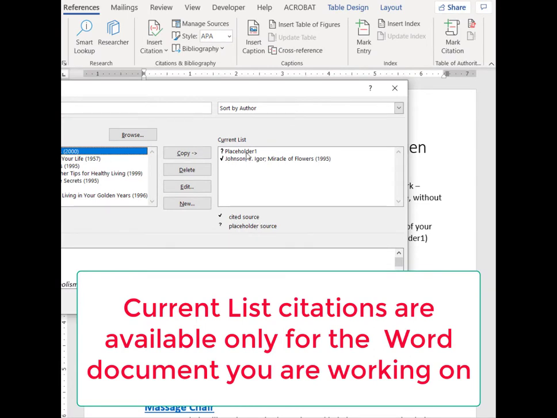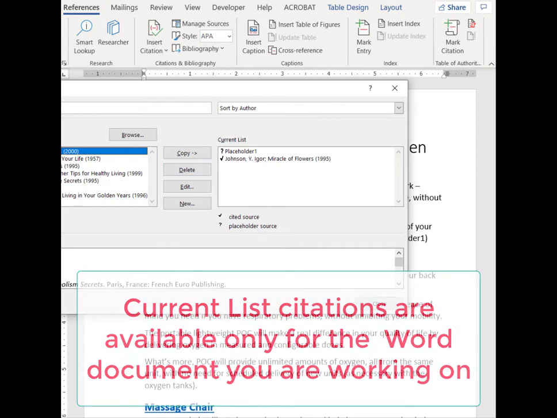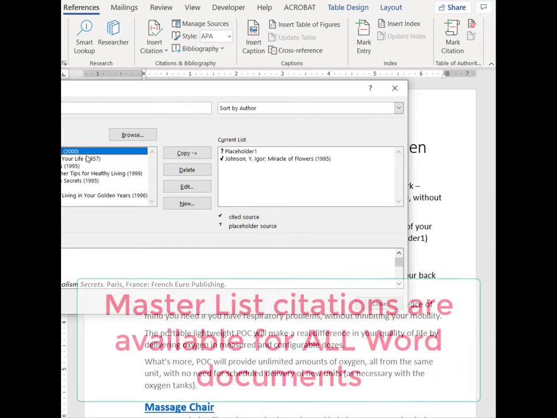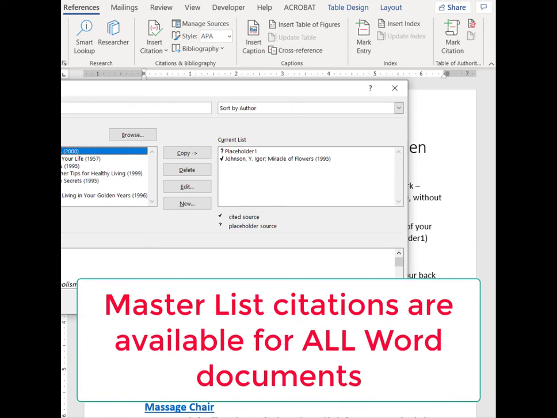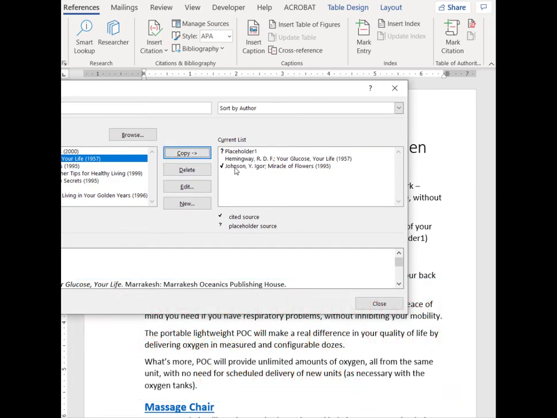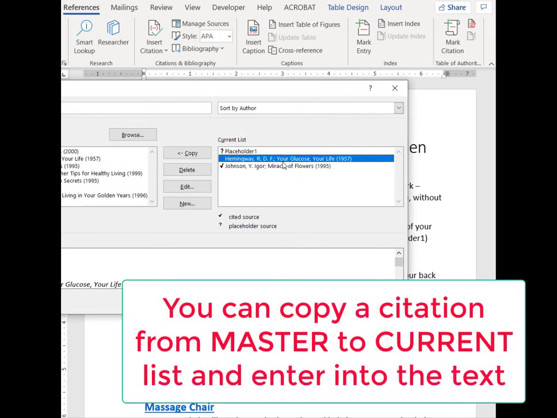Question mark means it's a placeholder. But here's our master list. All the citations we created earlier, and we can copy it to our current list, right? Hemingway. And so this is now on our current list.